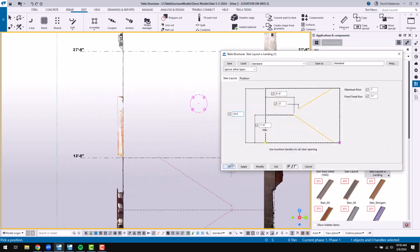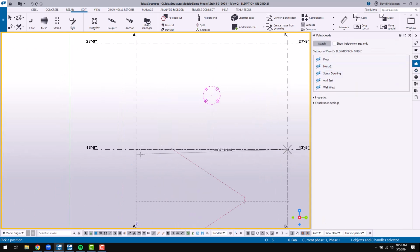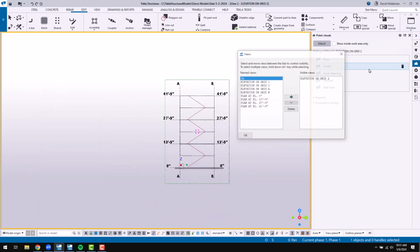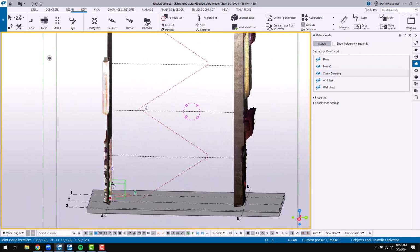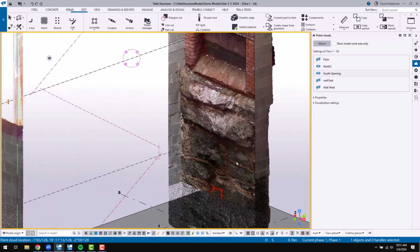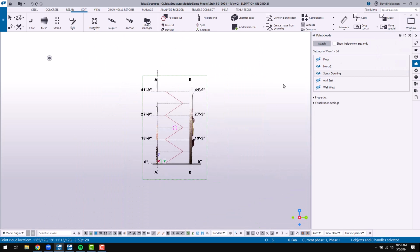Now I'm going to set up a couple of different height elevations. I'm going to turn this cloud off so I can see the grid line a little easier, and just stack that guy on top of itself a couple of times to lay out the nosing line here. And if I turn on some of those clouds once again, we can get context as to what's going on here. Hopefully you can see the cup of a foot or two that made it a little difficult to see what was going on in a side view.